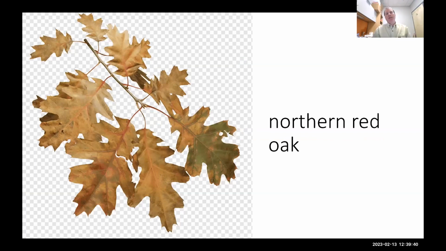And then you'll see that this is in the red oak group. It has bristle tips. So we're looking at the leaves here, and it does have northern red oak sun leaves, which are more classic and what you see in field guides and stuff. The ones that are getting plenty of sun; shade leaves are much larger. A lot of times the variation in leaf shape gets a little crazy. But with sun leaves, you will see the sinuses are pretty deep, go about halfway to the mid vein there, not almost all the way to the mid vein like with scarlet oak.